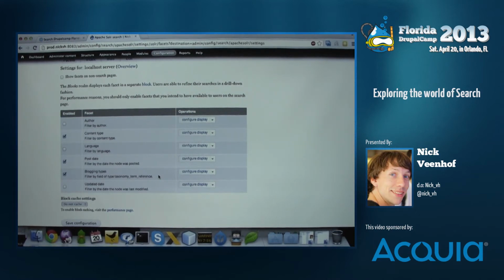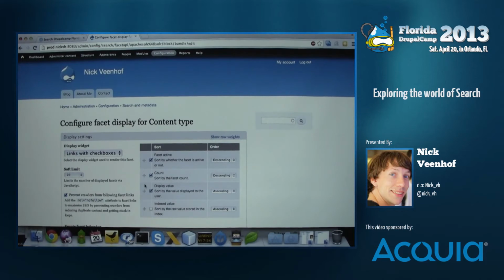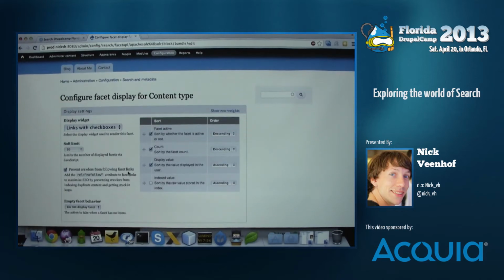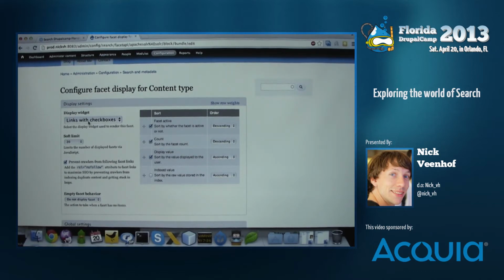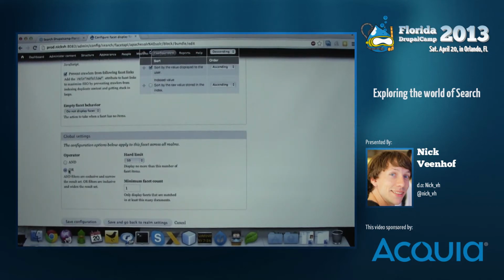Depending on the fields you have in your content type, it will show you different facets. And you can configure them. There's a bunch of configurations you can do there. You can change the output, you can change the sort ordering. And here I said I want links with checkboxes instead of just links. And here I said I want them to be or, not and.